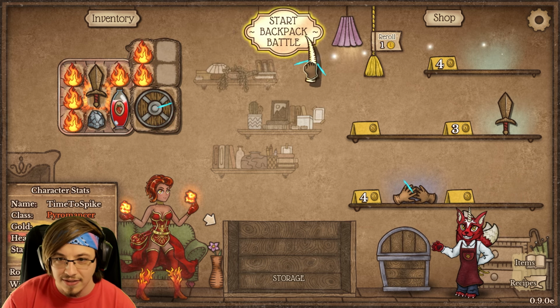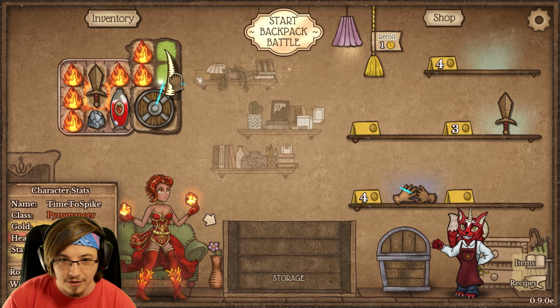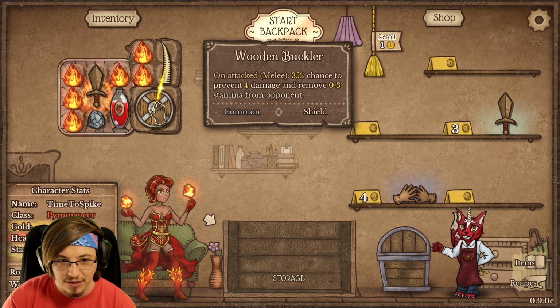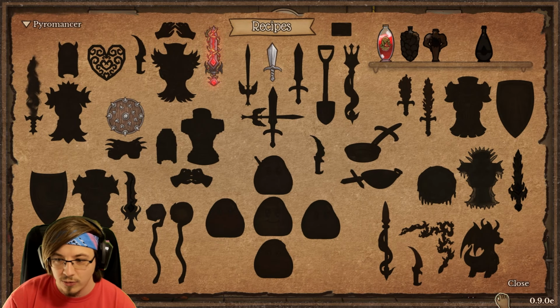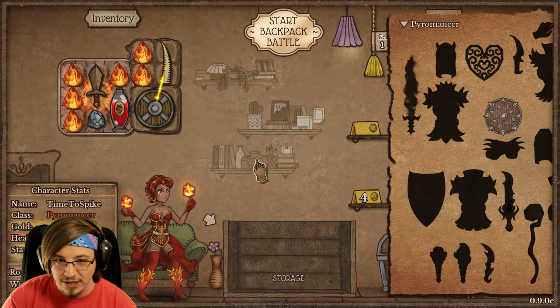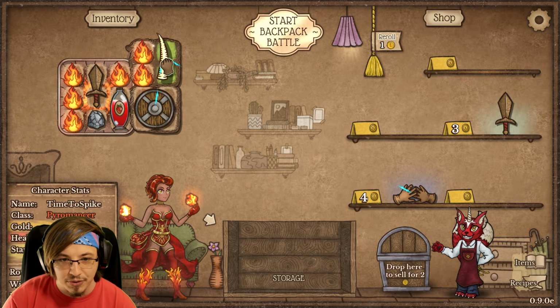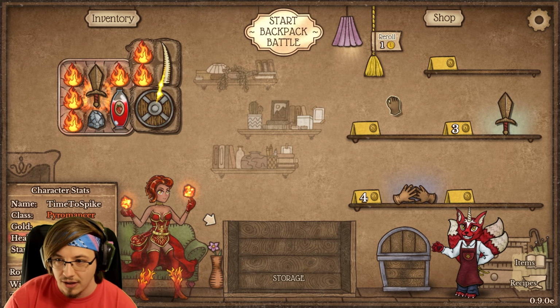This upgrades, I think, with it. Wait. It's acting like this upgrades here with spike shield. So I think how recipes work, we could get a spike shield if we combine these two. I think we have to play the run, though. Yeah, I think we have to do a round, and then they'll upgrade.